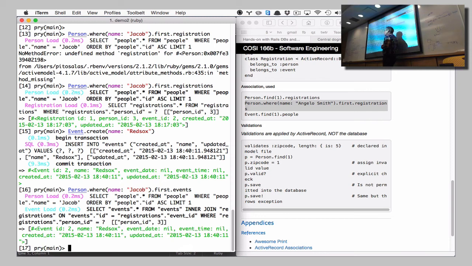select inner join, you database guys. You learned about inner join. You probably never quite understood it. Here, Rails is doing it for you. It's figured out that an inner join is what you need here. And not only that, but with the particular database we're using, which is SQLite, this is the most efficient way to do it. That's what they tell me anyway. And it did the inner join. So we're touching 3 tables. We're touching people, we're touching registrations, and we're touching events. And out of the other end comes an array of all the events that Jacob has participated in or has registered for. Okay?